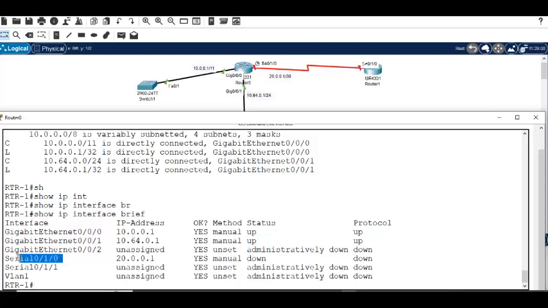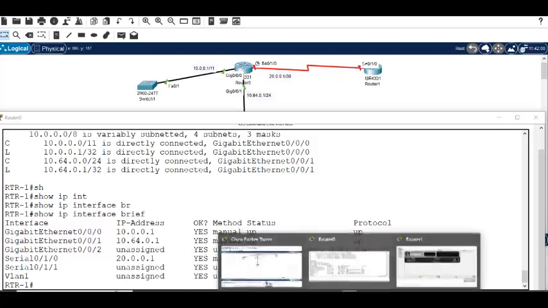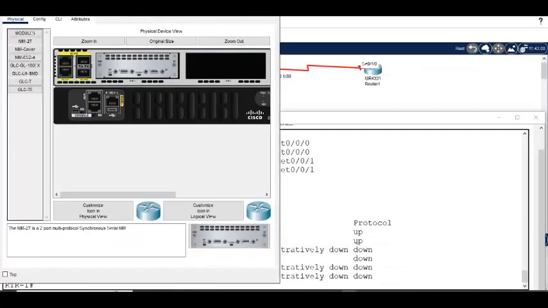If you go to the other side and say no shutdown, it will come up. So let us go to the other side, R1 side. Interface serial.